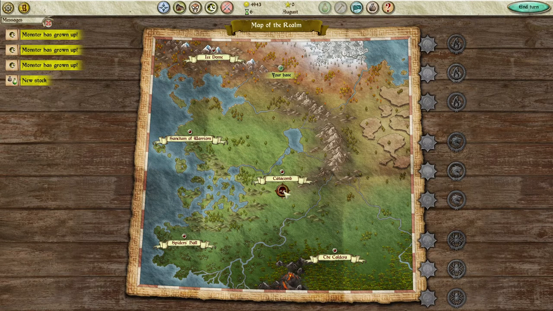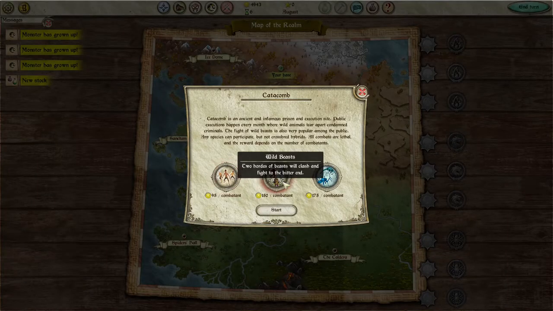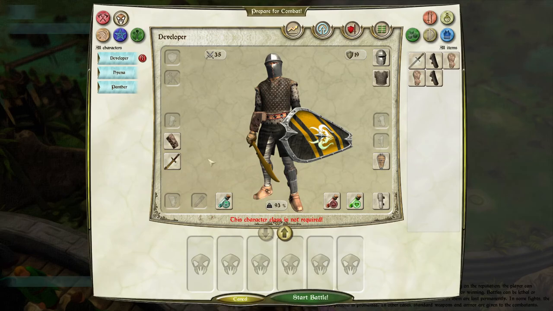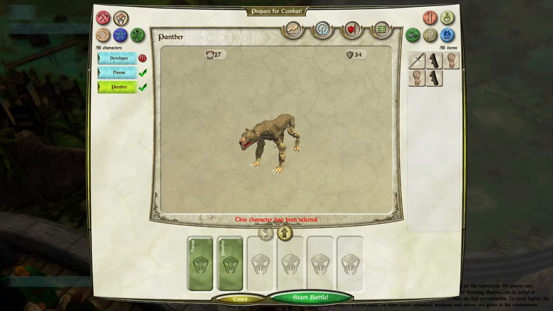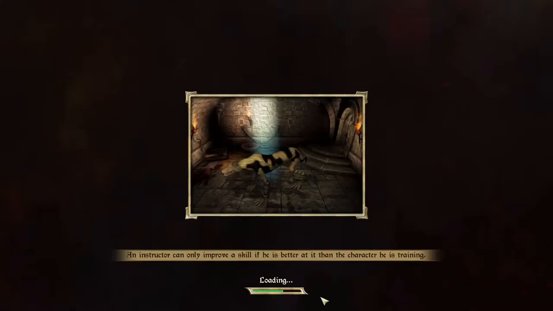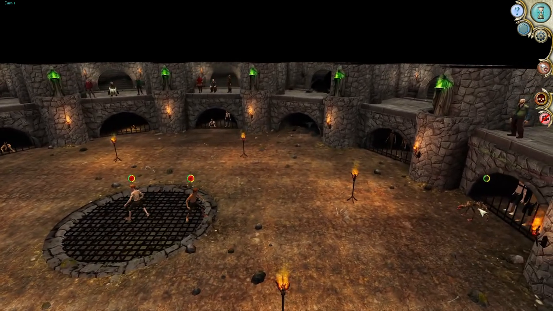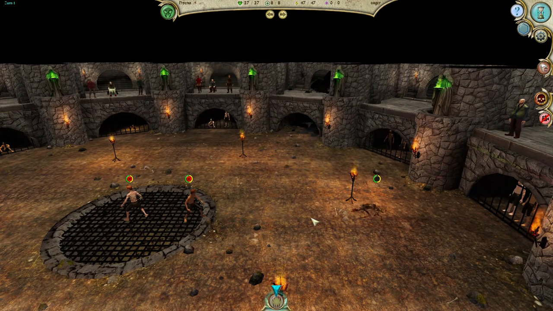Okay, let's see the catacomb. It's a prison and execution site. You can choose from three different fights. I select the easiest one. My creatures will execute these two criminals.